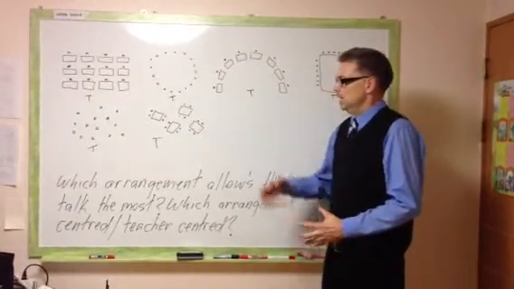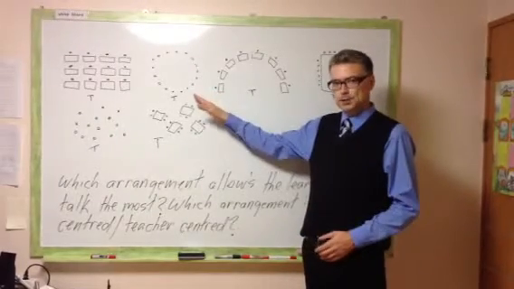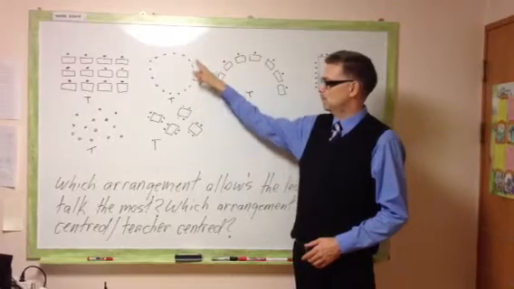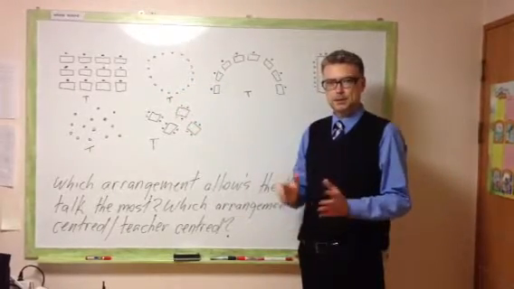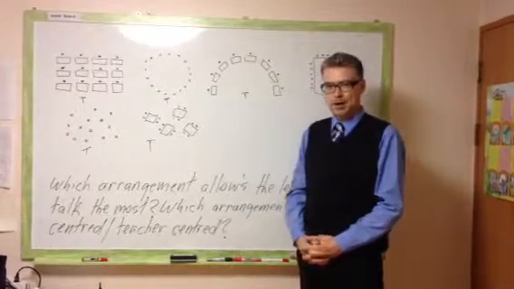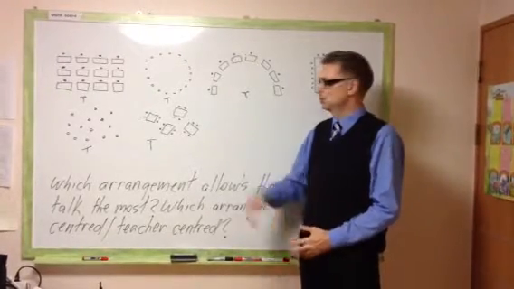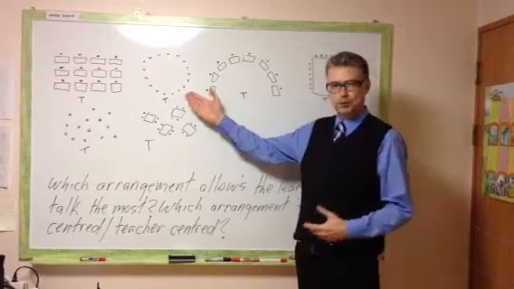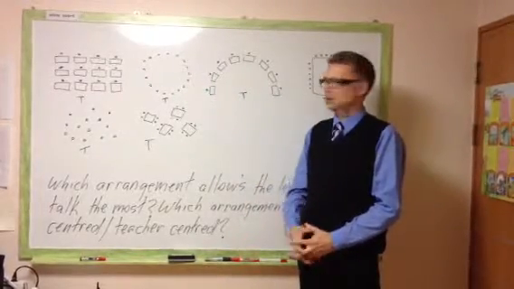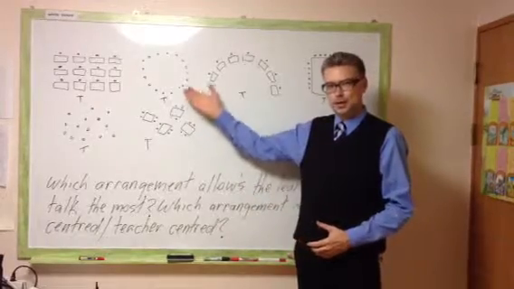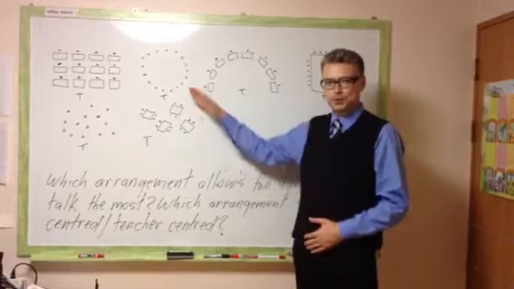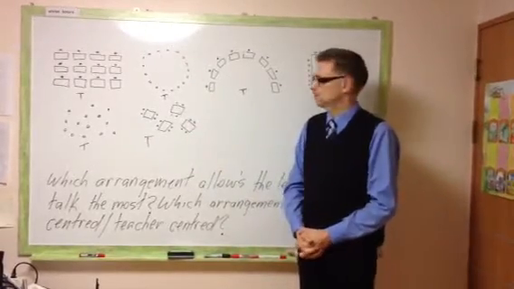Now, when one person is talking, it does take some time to go around the circle all at once. So there might be some time constraints there. And when we only have an hour or maybe 20 minutes, some students are allowed to not talk. And they might also feel pressured to talk if they are in this arrangement as well. So we have to be careful about using this arrangement in class.